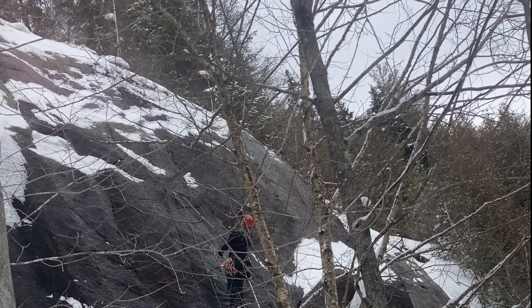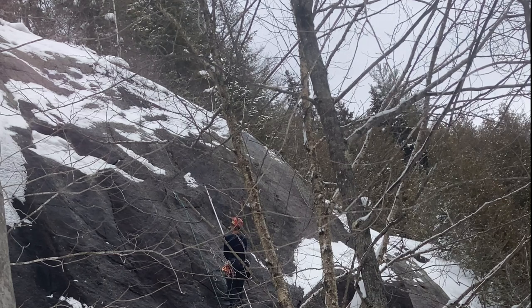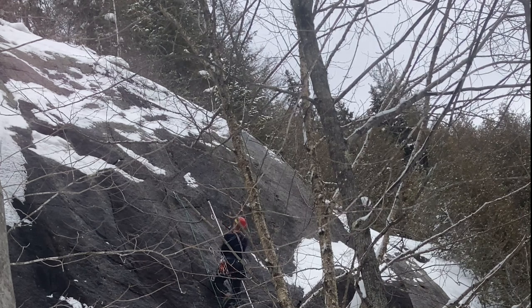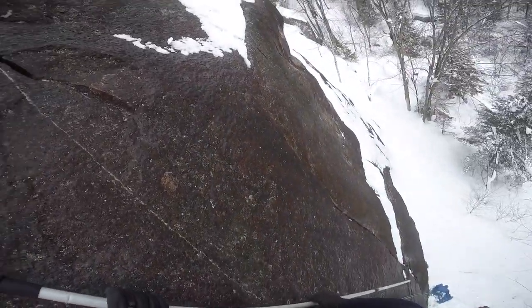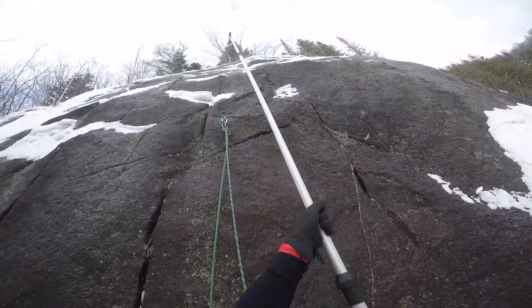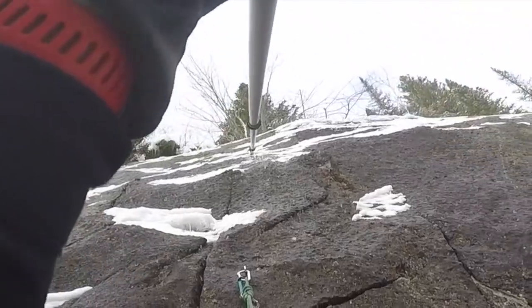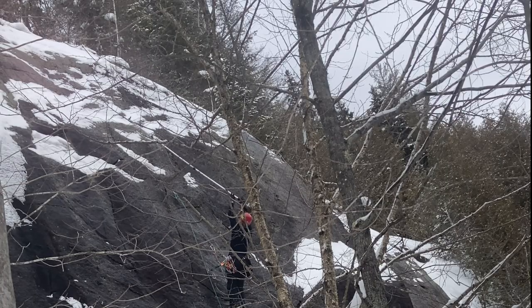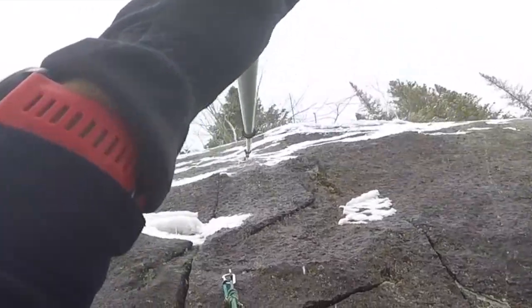It will be really difficult to stick clip, but this is the option I have here. Because I don't have my climbing shoes and I want to keep safe, I need to clip before I leave this anchor here. Otherwise, I need to lead rope solo. Otherwise, I can look left and right, try to find if there are other routes, other bolts I could use, but there's none. I will just try my stick clip before I put the rope on. I will remove some snow around it in order to be able to stick clip this one.